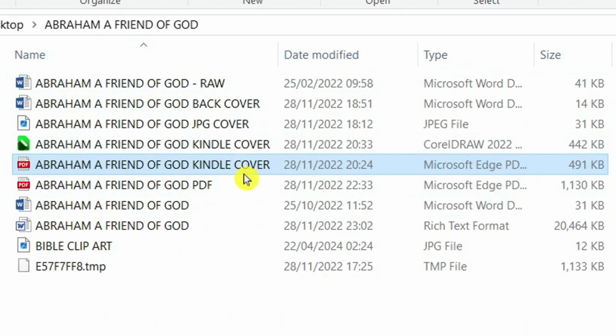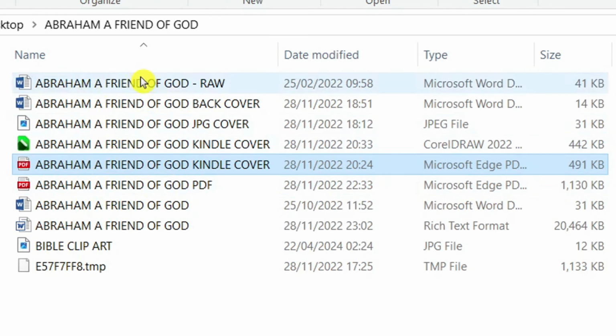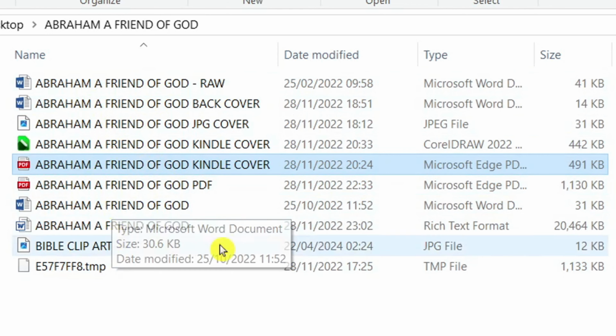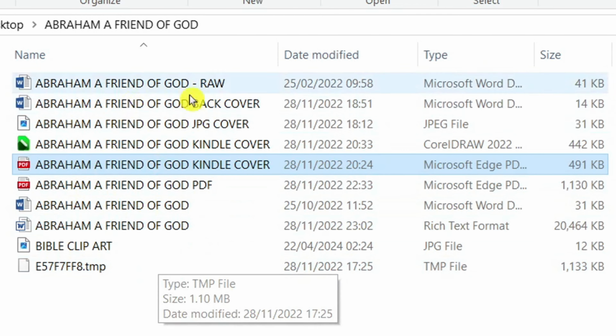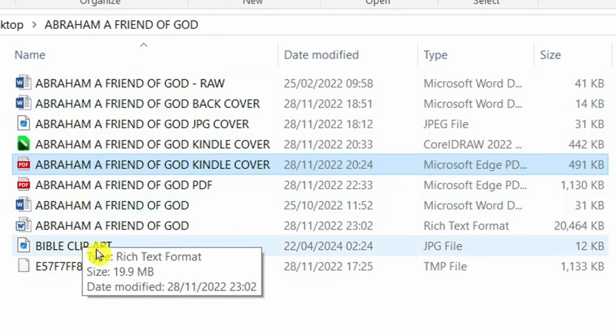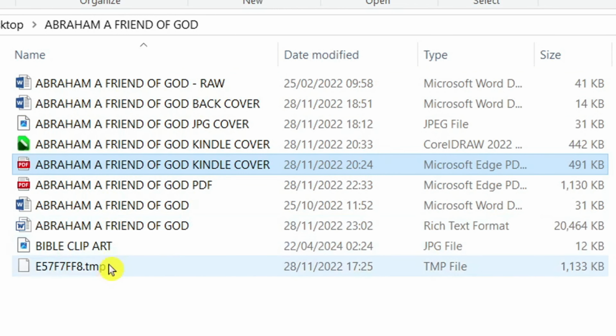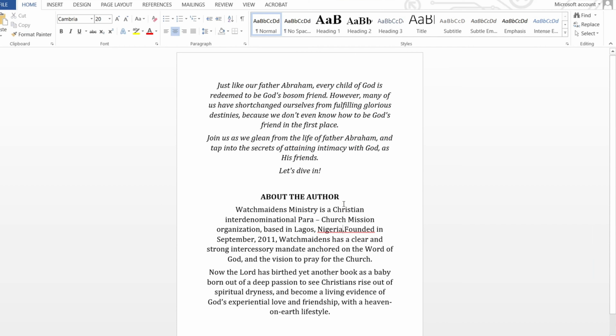It's important to upload our files to Amazon in PDF format, so we must always convert all files to PDF. When we get into uploading our book details, we'll see why. And these are all the other files. This is my back cover description, very important.